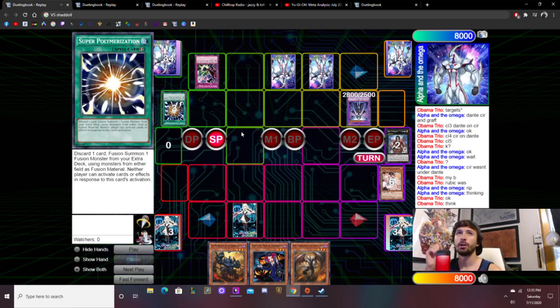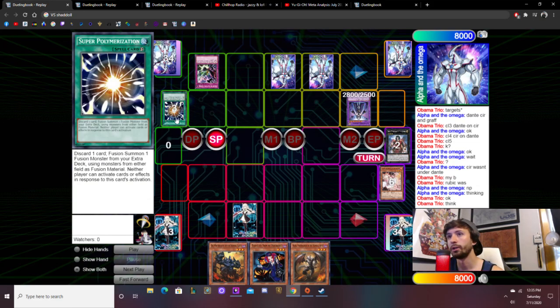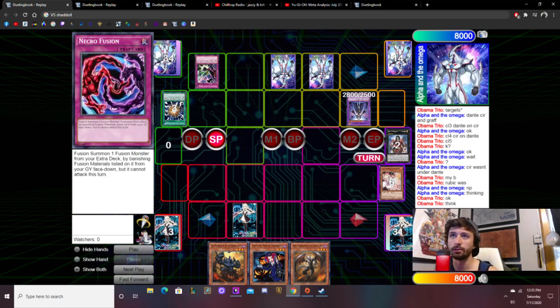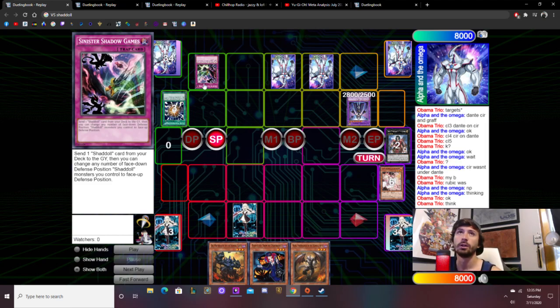I Ash Blossom it, and the reason I Ash Blossom here is that when you see a Shadal deck that doesn't have a lot of monsters going for it and goes 3 back row, you know that they're very limited on what they have, and you have to really consider what their options could be. So I know that if I Ash Blossom this, there's a good chance I have to call El Shadal Fusion being there, like 100%. But the Necrofusion, I'm not going to read a Necrofusion. That's not very standard for a Shadal list, you could say. But I figured that this was here, so I didn't want him to be able to go Sinister Shadow Games, send Hedgehog or Wendy to get another monster to be able to win to me on my turn. So we Ash Blossom the Sinister Shadow Games.